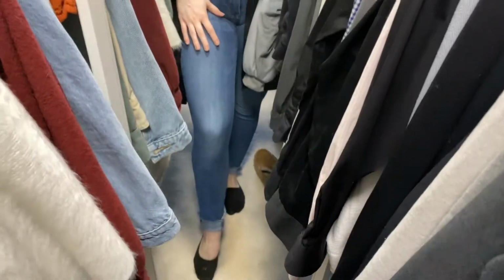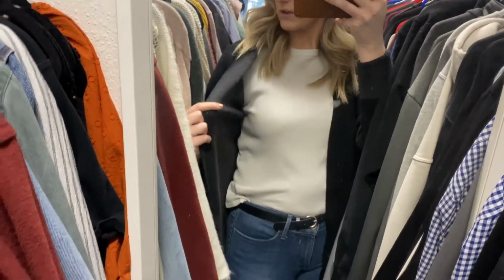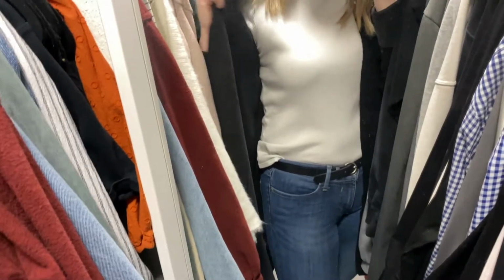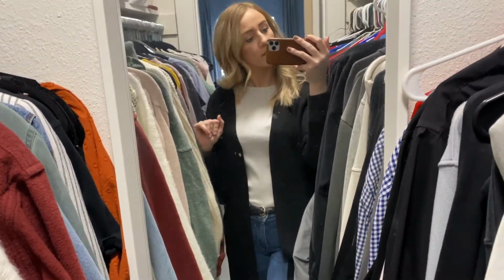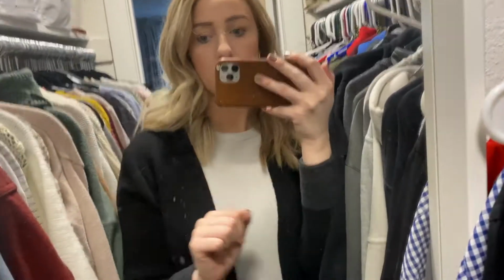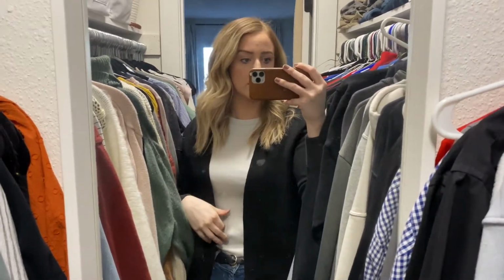Okay, so this is what I'm wearing today. Ignore this closet. I hate this closet so much, but I'm just wearing jeans from Express. I kind of rolled them up at the bottom just because they're a little long. And then I have this white ribbed top from Uniqlo, with a black belt. And then this is a cardigan that I got at Kohl's last night, and I really liked it because it had like the sleeve detail. You can obviously roll this down. I really like it because it's lightweight, but it still looks very professional. It looks like a good quality cardigan. I think it was like $36.99 or something like that, which I didn't think was too bad for a nice cardigan.